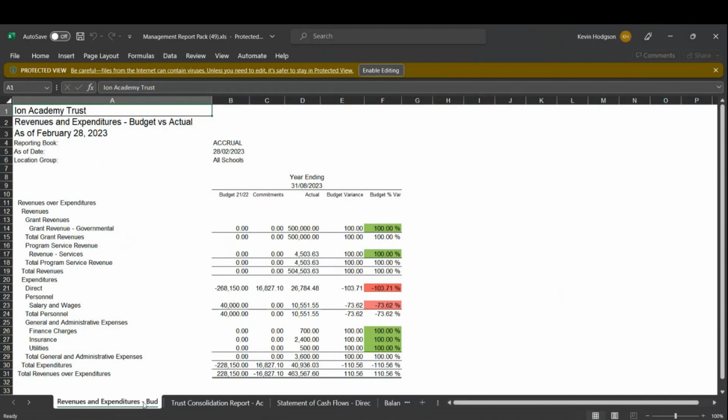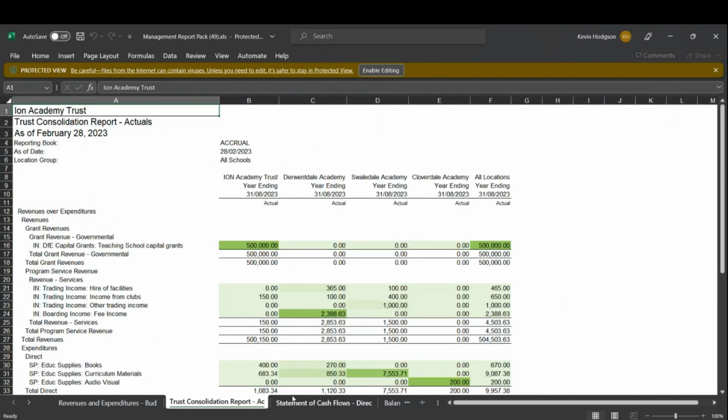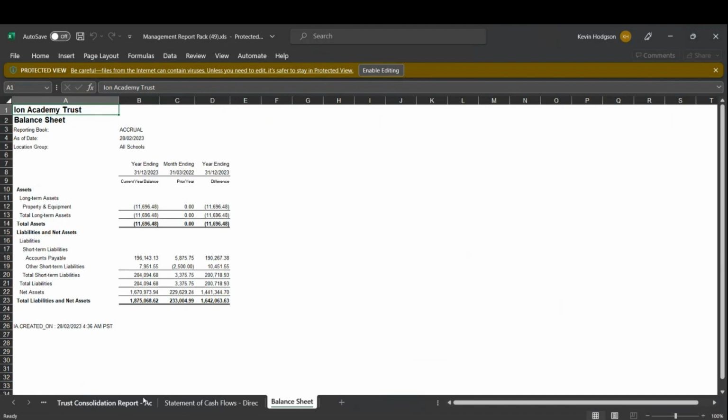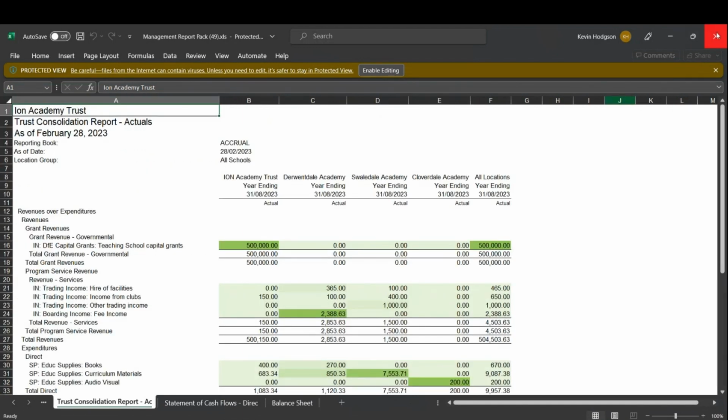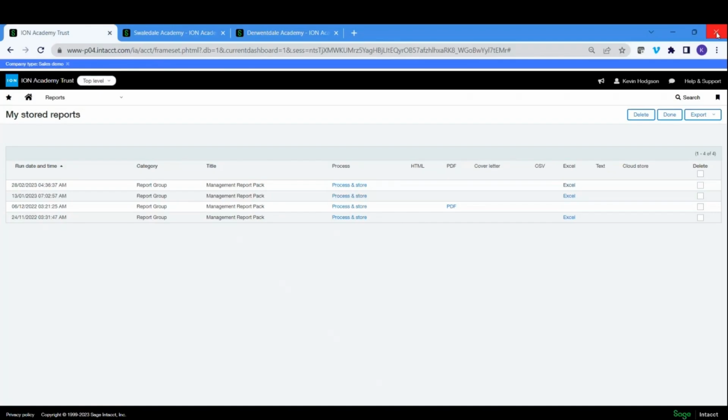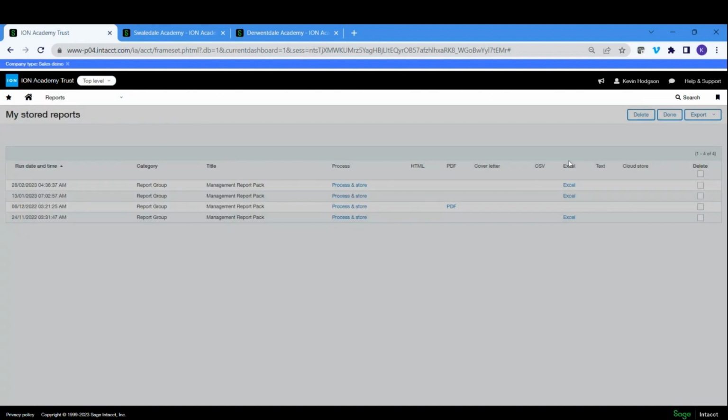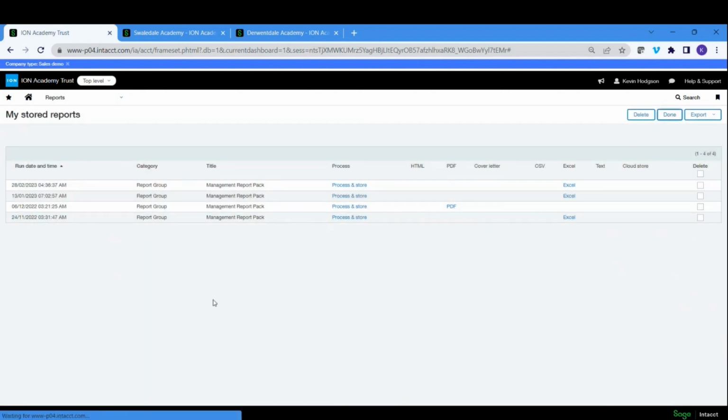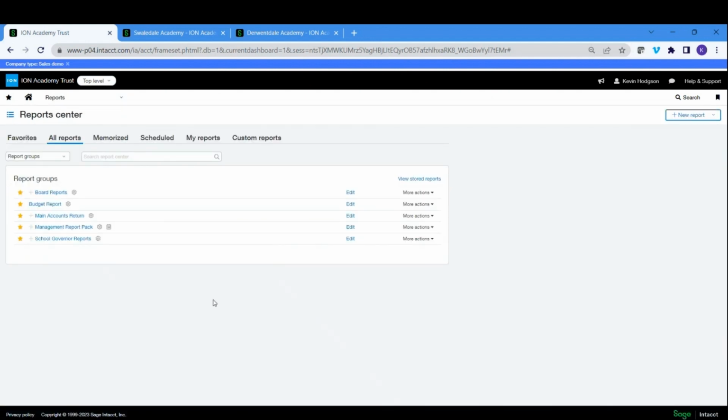And again, we can then send that out so you can see each of those reports is run automatically within the Excel document there. So some really handy ways of being able to produce a lot of information, a lot of reports that you need to produce, bundle it together, and then we can email that out, or we can even schedule that report pack to send out automatically when we've closed down the general ledger or we've closed the books within the system.